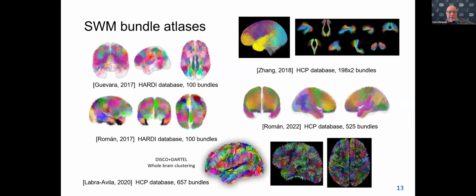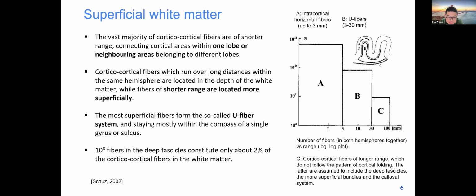Is there any other question from the room? Okay, you can go ahead. Hi, Pamela. Thank you very much. My question is related to your page 6. Can you go back a little? Yes, on that slide, here, it's about these intracortical horizontal fibers. From your experience, have you seen such kind of fibers that can be reconstructed using tractography?